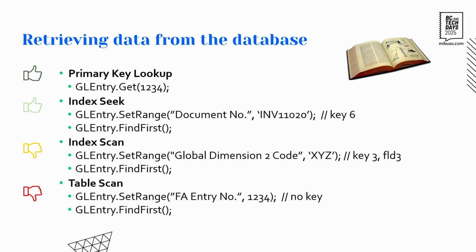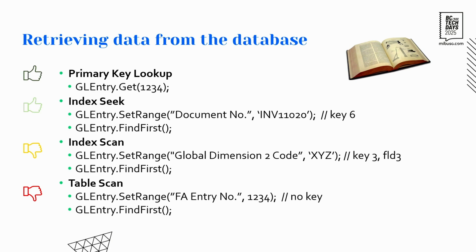Then Bardur talked a bit about indexing. The fastest you can do, as I mentioned, is the Get. It's a primary key lookup. You know exactly where to go in the data to find that data. The seek is the next best, when you have a key that is tailored completely to your query. You have all the SetRange and the SetFilter fields in the key in the right order. Then you can seek into the index, which is the second best.